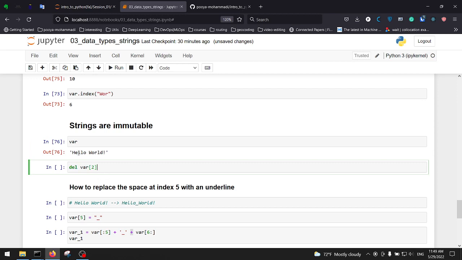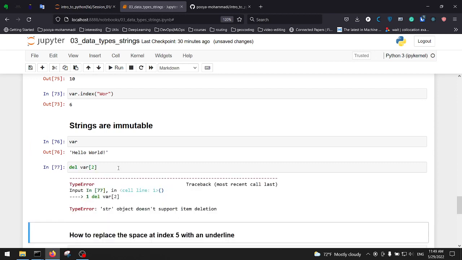Let me run the code, and as you can see, it says TypeError: str object does not support item deletion. We cannot delete a character inside of a string because strings are immutable.